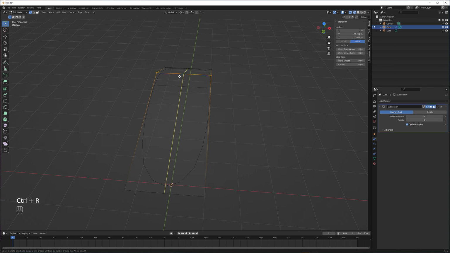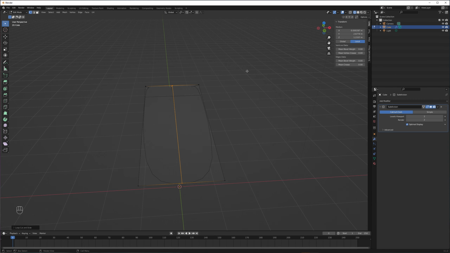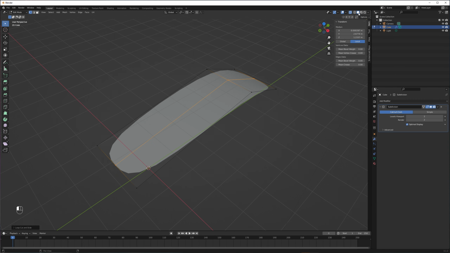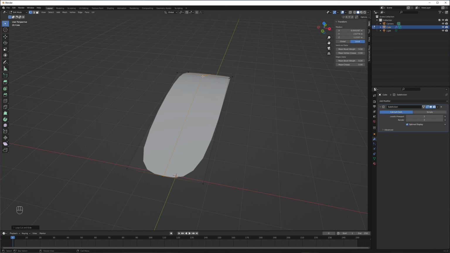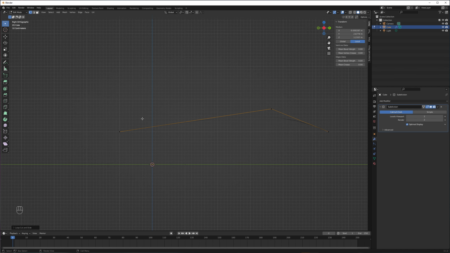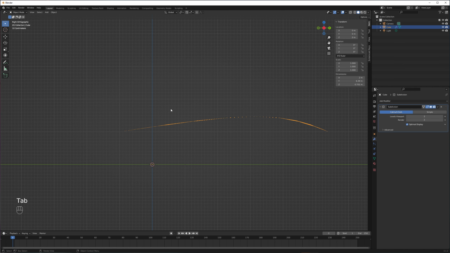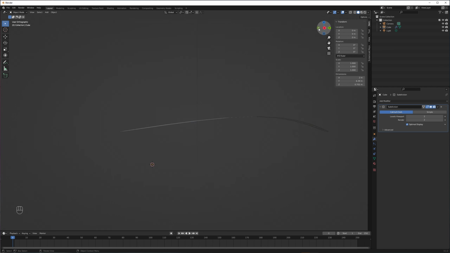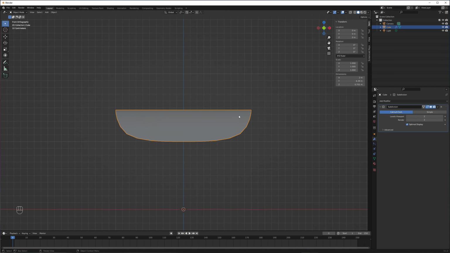All right, and if I press Control R again, I can have a curve in which it's going, hold on. I went into wireframe mode. We can talk about that stuff later too. So I just did a curve down here. Right now we have sort of a two-dimensional curve. What I mean by that is, this curve is only going across in one view. However, it's dead flat in another.